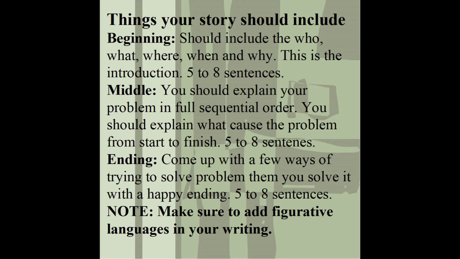So things you should include: the beginning of a story should include the who, what, where, when, and why. This is the introduction, 5 to 8 sentences. Middle, you should explain your problem in full sequential order. You should explain what caused the problem from start to finish, 5 to 8 sentences. Ending, come up with a few ways of trying to solve the problem. Then you solve it with a happy ending, 5 to 8 sentences. Remember to make sure to add figurative languages in your writing.